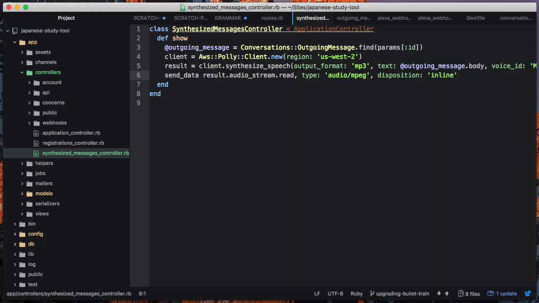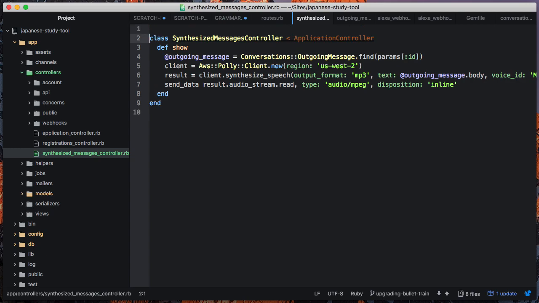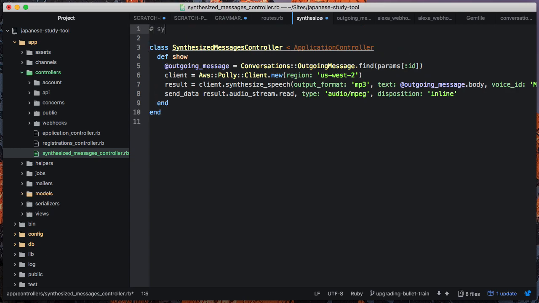All right, there you go. So I should be able now to pass this into this route. So this would be the synthesized message path.